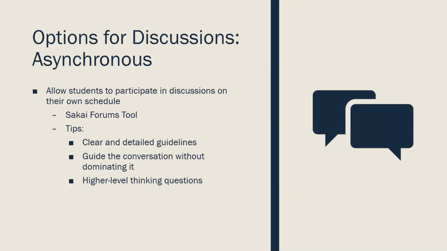And then again, in terms of the questions you ask, making sure that you're thinking about those higher level thinking questions. Something like summarize the week's readings is going to result in a bunch of posts that are almost identical and not going to be especially effective for students. But asking a question that challenges something that they read is going to have them do some additional thinking. And then they're also going to be supporting with evidence or research to back up their opinions.